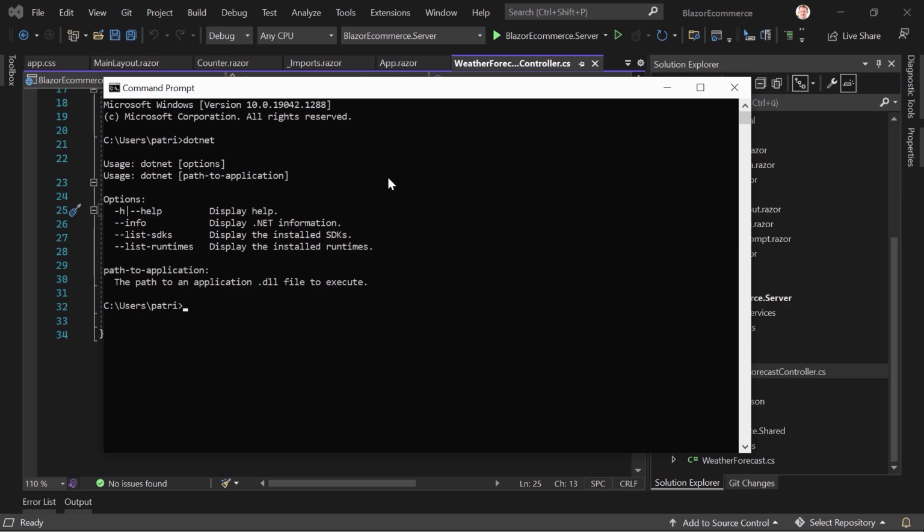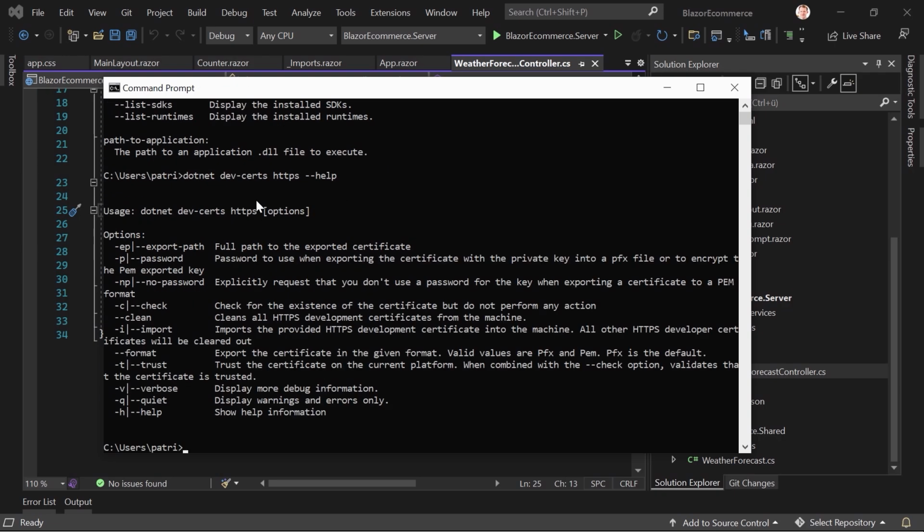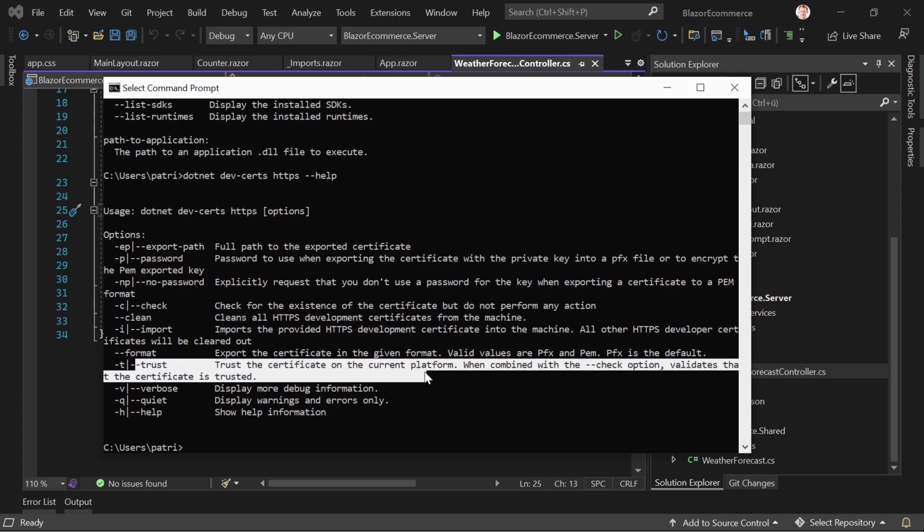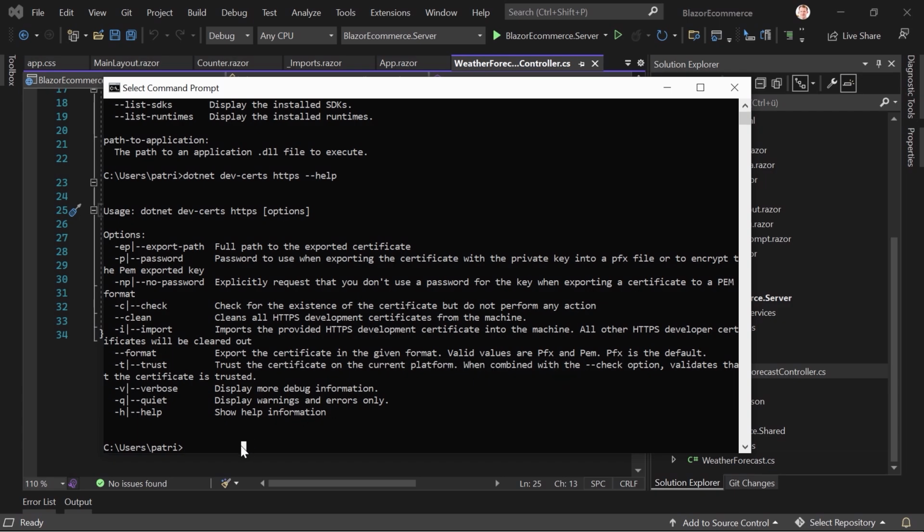And with the .NET command, there's also something like .NET dev-certs https. Let's have a look at the available commands here. As you can see, there are some, but if you did not already get the pop-up from Visual Studio, we want to use this command here, trust the certificate on the current platform, and so on.